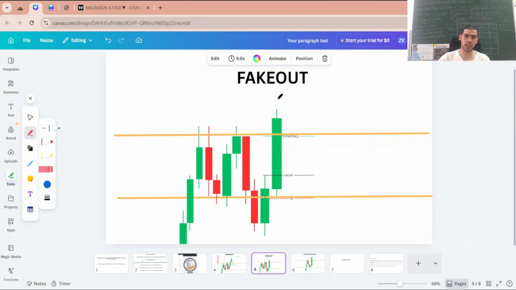So what is the fake out? You can see here how this candle closed below the range, so it looks like a breakout. Then the next candle broke the low and closed back into the range. Most traders take a sell right in this area, and then they get stopped out. There are a lot of ways to detect fake outs. I'm going to explain it in a different video because it will take a long time.